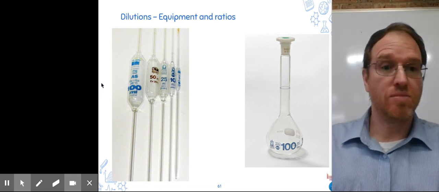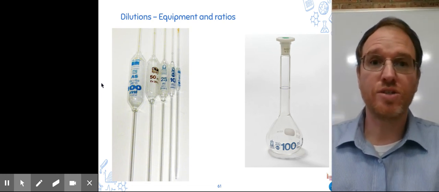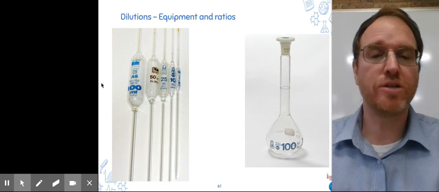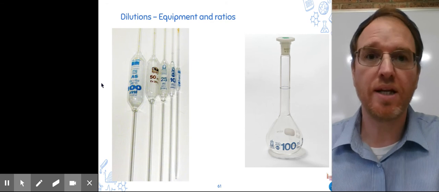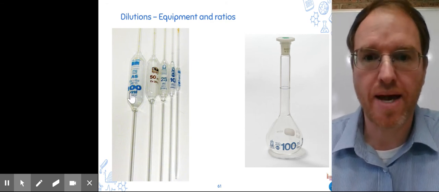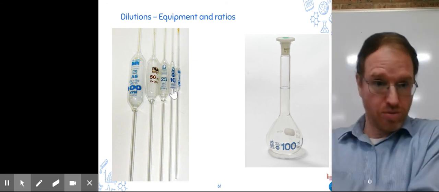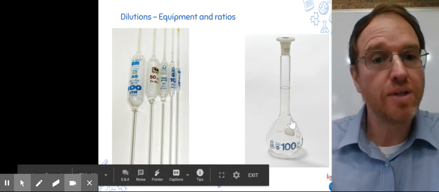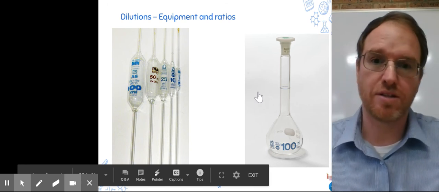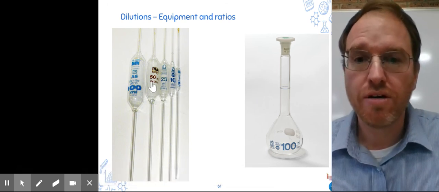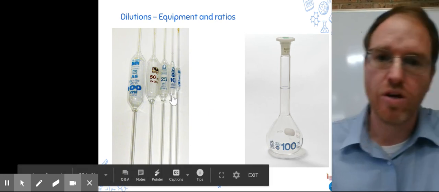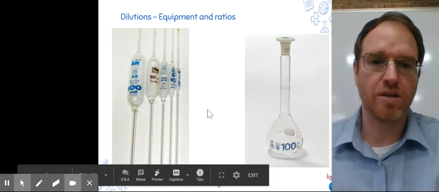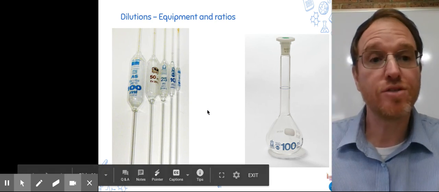Volumetric glassware is going to be used for dilutions, so we don't just dilute to any sort of concentration or volume, we use the volumetric glassware. So a dilution will typically start with the volume that matches one of your pipettes, because that's what you use to transfer your solution into the flask, and the final volume is normally going to be the volume of a volumetric flask. So for example, you might dilute 50 mils to 100 mils, or 25 mils to 100 mils, right? Because you've got this equipment that you're going to use. And that means you normally have set ratios.